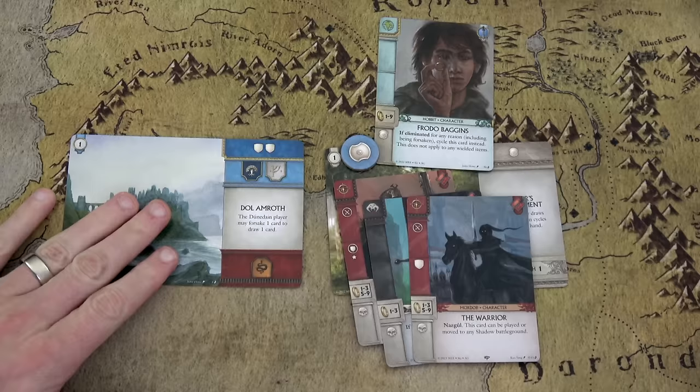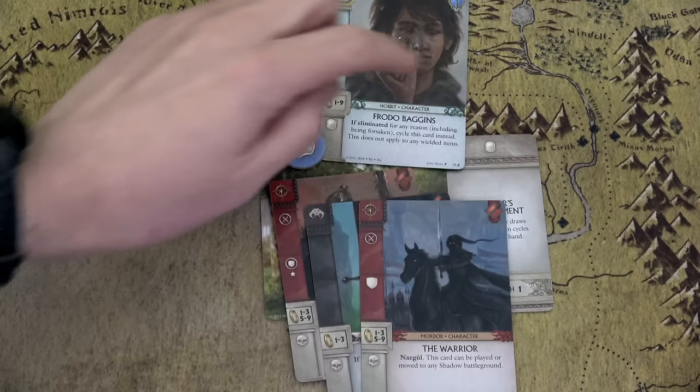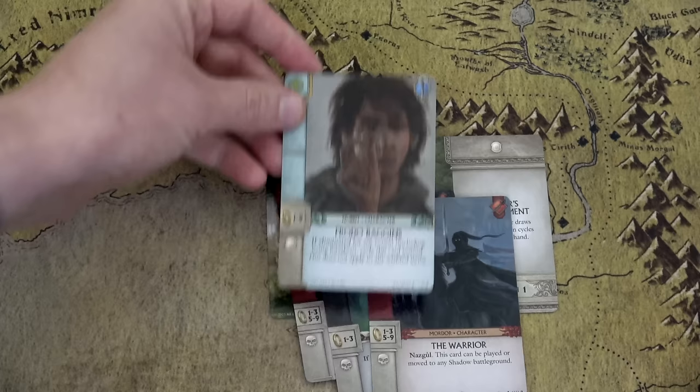No one went to Dol Amroth, so we'll take this one as one victory point for us. The path here will be a tie, 1, 2, 3 shields to 1, 2, 3 skulls. That means we win the path as well, because we're the defenders. Normally, that would mean Frodo would be eliminated, but because of his ability, he will simply be cycled. And so I didn't even lose a character for that.